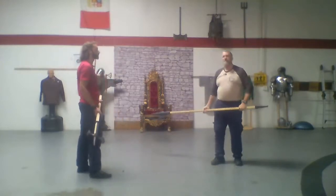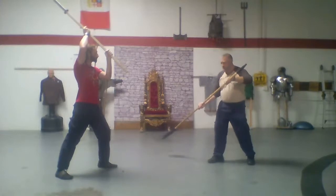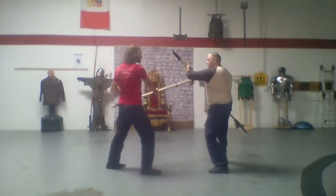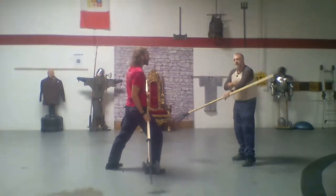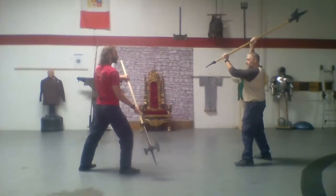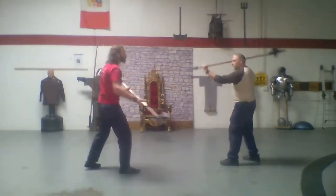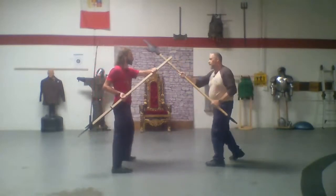We're going to start with one in a high guard and one in a low guard — I'm keeping it off to the side for a specific reason. Go for my head: I've got my cue for beating it to the side. I can step under it and beat it to the side, or step the other way to drive it down. That's why I'm taking a low guard: since he took a high guard, I have options based on his position.